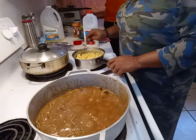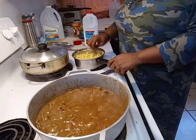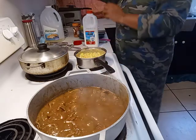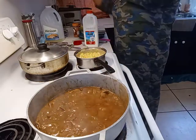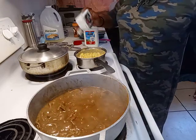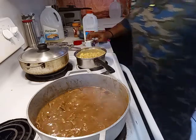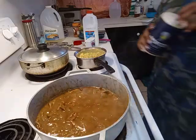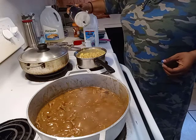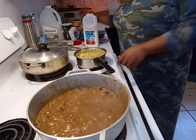Salt and black pepper. Can you look in the other room and see if you see it? It's not in here. I made this earlier. I don't know what my husband did with the salt. What salt? Oh, it's on the counter. You want me to bring it to you? Thank you. Oh, Jesus.